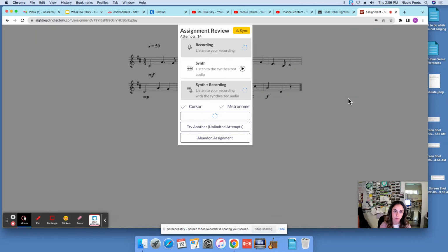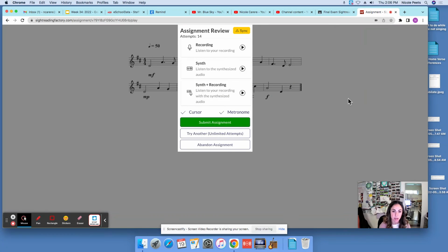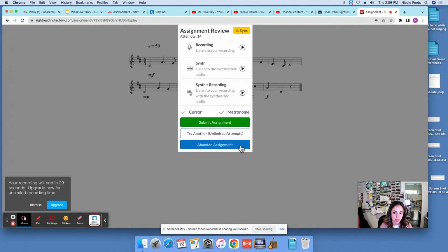I don't press anything. I just wait for it to prompt me. Boom, there's the prompt. You could listen back just to yourself by clicking recording. By hitting synth plus recording, you hear yourself plus the computerized perfect version of the sight reading. If you want to abandon, that means you want to switch levels, so probably don't hit that unless you want to do that. Try another means you just keep trying one. If you're satisfied, you hit submit and you're all set.